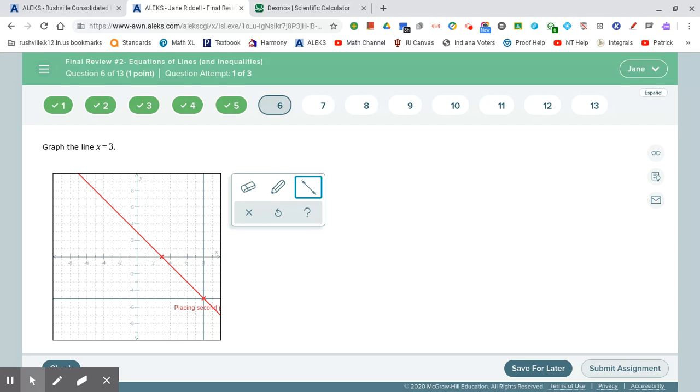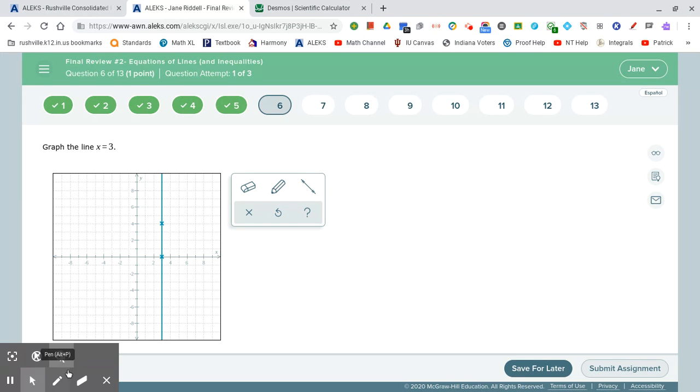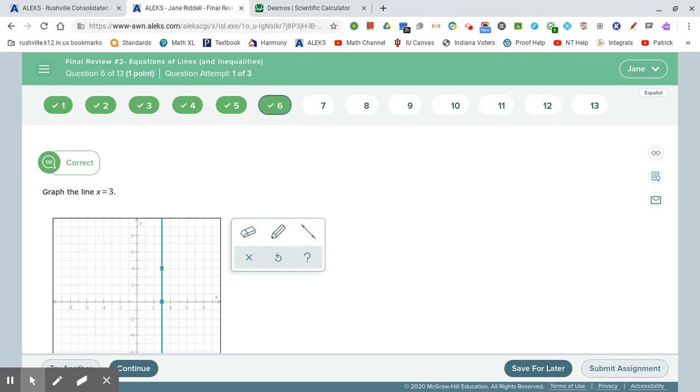And this is telling me everywhere x is 3. So I'm going to plot another point where this ordered pair would be at x is 3. All right, so this means that I'm only going to have this vertical line right here. So if you have x equals a number, it's going to be a vertical line. And if you have just y equals a number, that's going to be a horizontal line. Again, the reason why I knew it was going to be one of those special cases was because I only had one variable, which meant that it was only going to go through one of my axes.